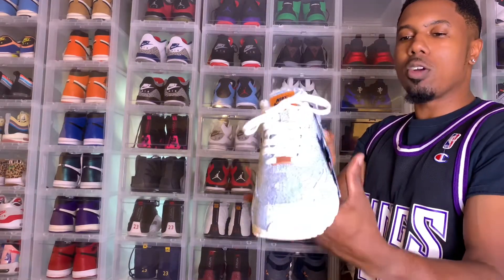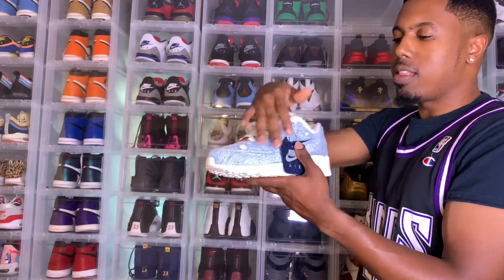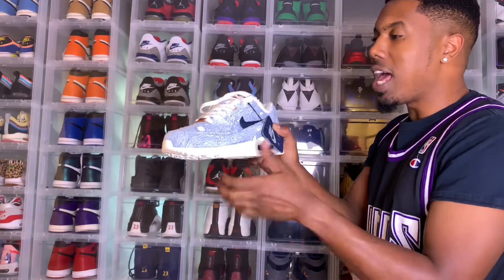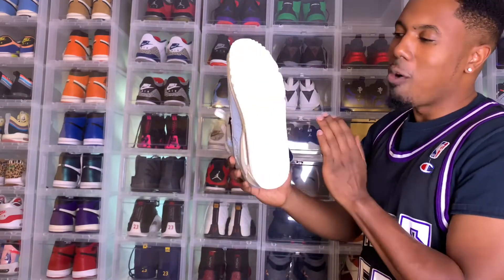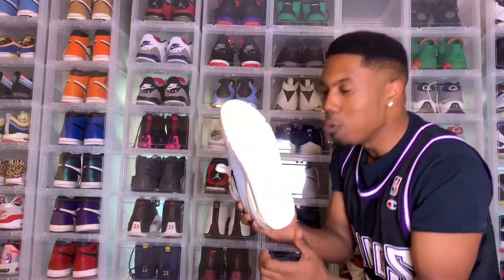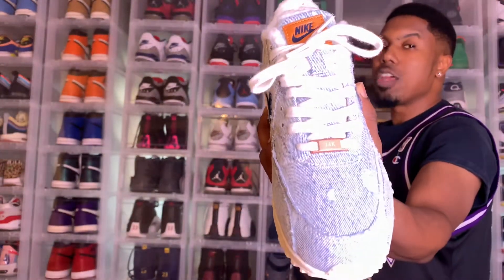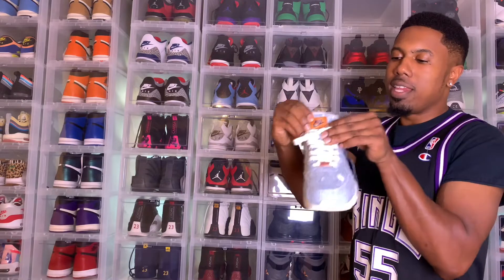Getting a little bit closer — you got the perforations, which was an option. You don't have to get it tattered or whatever you want to call this. I chose to put a dark jean material on the swoosh. You have this woolly inside — all the fluffiness. You got your cocaine white bottom, and yes, it's already dirty — you guys know I have already rocked this shoe. Right here on the aglet on the front, I put J4K for Just For Kicks. Beautiful little touch. And on the tongue, I also put Nike Air.